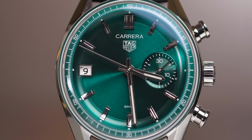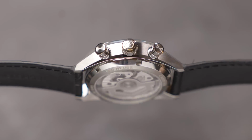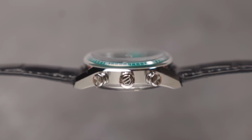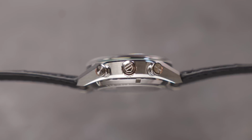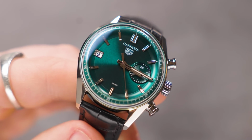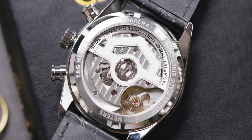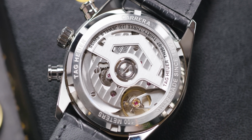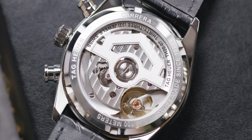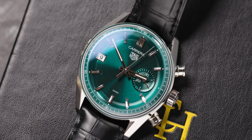Now, the green dial to me is just unbelievable. I love the boxed sapphire crystal. I honestly love everything about this watch, but more specifically, I love the history. I really get upset when people call TAG a fashion brand because I think there's so much more than that. I think there's so much history to TAG. I think there's so much brilliance in the movements, especially now. What they're producing is great. They're COSC certifying a lot of their new watches. And the Glassbox is just a reincarnation of a brilliant old historical piece. And there's nothing not to love.